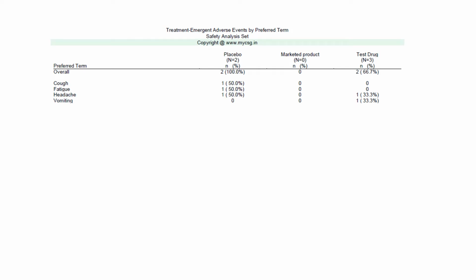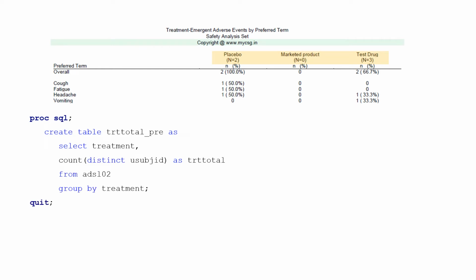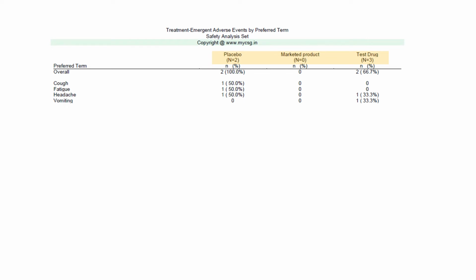First, we need to get the number of subjects in each treatment into a data set. This can be achieved using either PROC FREQ or PROC SQL. As there can be no subjects in a specific subset population in a specific treatment, it is a good practice to create all possible levels of treatments in a dummy data set and merge with actual treatment totals so that downstream processing becomes easy and zero counts can be presented. We also need to create macro variables to hold treatment totals to present in the column headers for the report. This can be achieved either using the PROC SQL INTO clause or CALL SYMPUT in a data step.